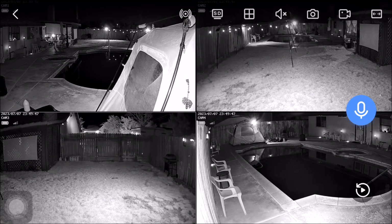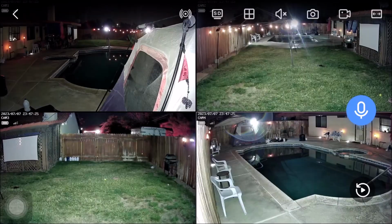And here it is in the black and white infrared night vision again, after all is said and done and the movie is over. And here is how it looks at night in the color night vision with the super bright white LED lights turned on. The color night vision is very impressive.